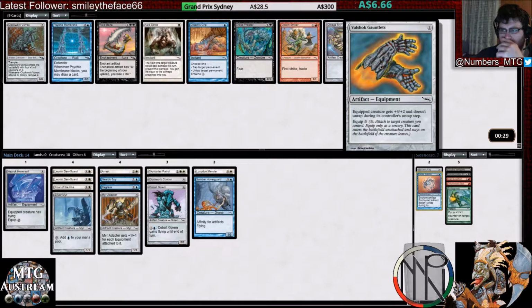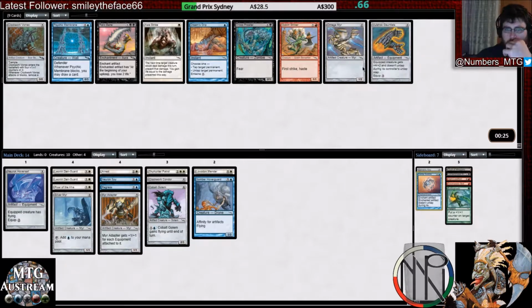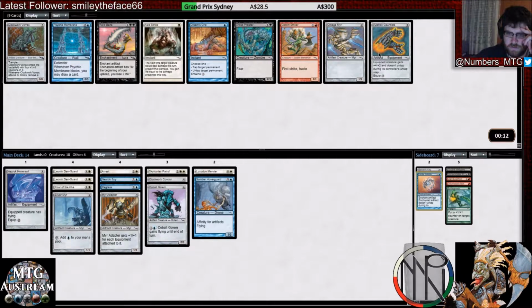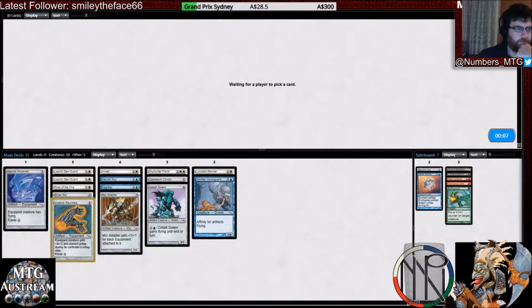Omega Me. Volshot Gauntlets. I don't mind the Volshot Gauntlets. Where are we at? 10 creatures. Don't want that, don't want that. So it's either the me or the gauntlets. I think we'll take the gauntlets here. Yeah, YOLO. Me was probably better.